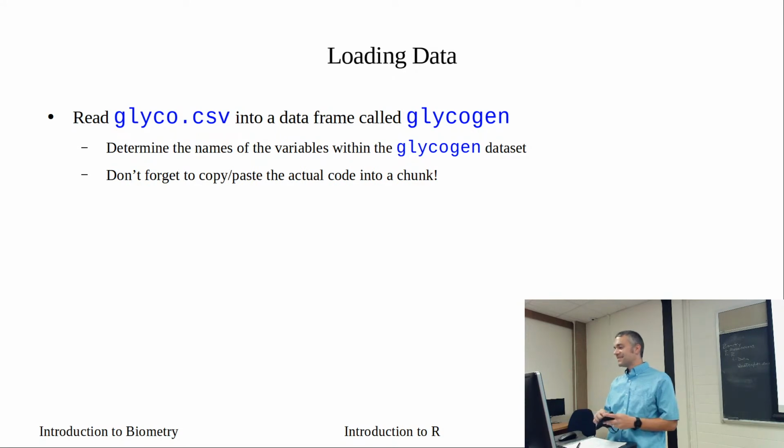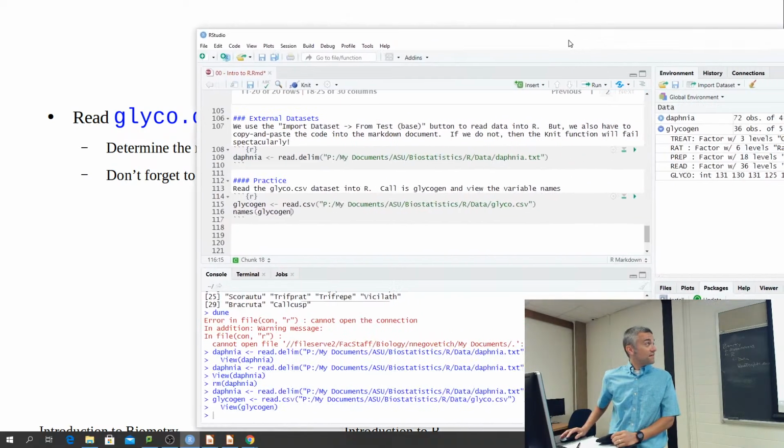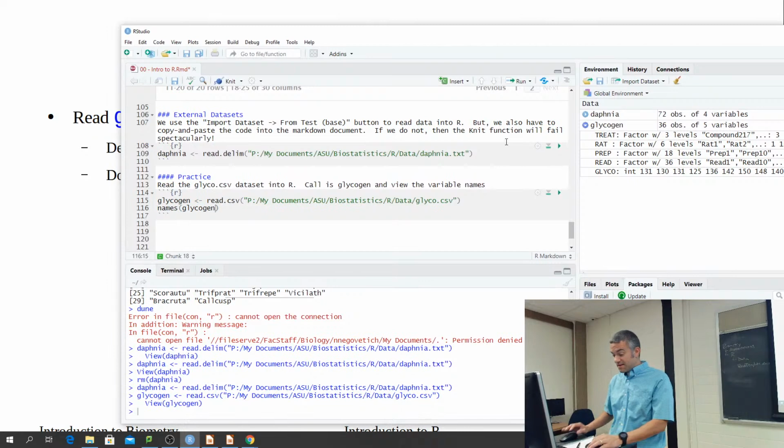We've got the control, compound 217, compound 217, sugar, Is that the column name? or Treat. All right. Rat, prep, read, glyco. All right. So, demonstrate. Yep, I did. Get this.